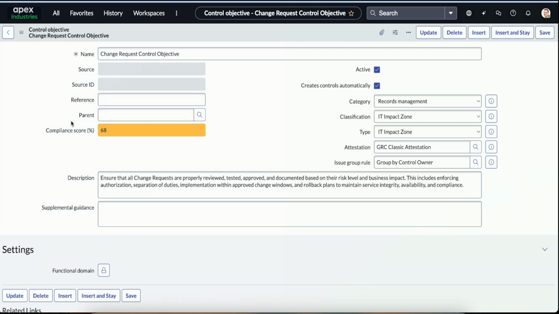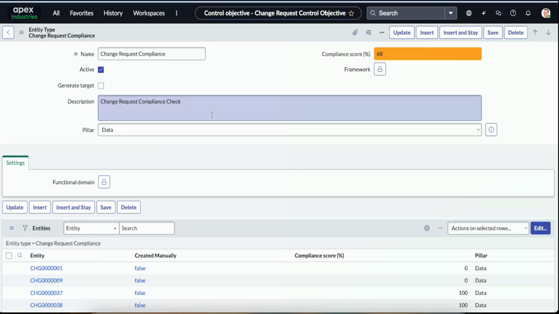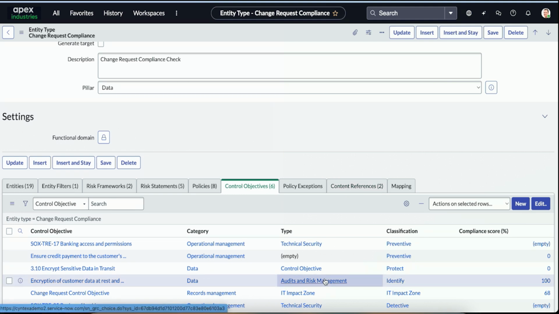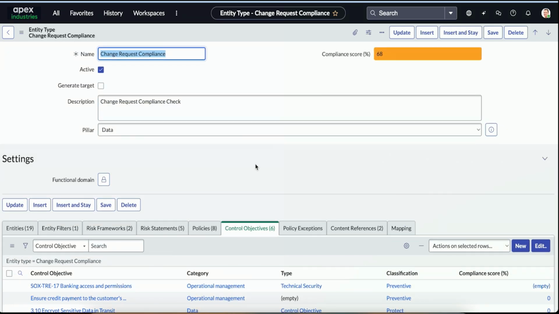So now this helps us better understand and better identify whether we are compliant or not, according to the needs, according to the things that we have defined. And we are getting the complete visibility over here, whether we are compliant or not, and we can manage all of those things over here. So this was how we can see compliance and see the score that we have over there. Again, the score can vary by the way we configure it, by the way we manage certain things. Next up, we have audits.